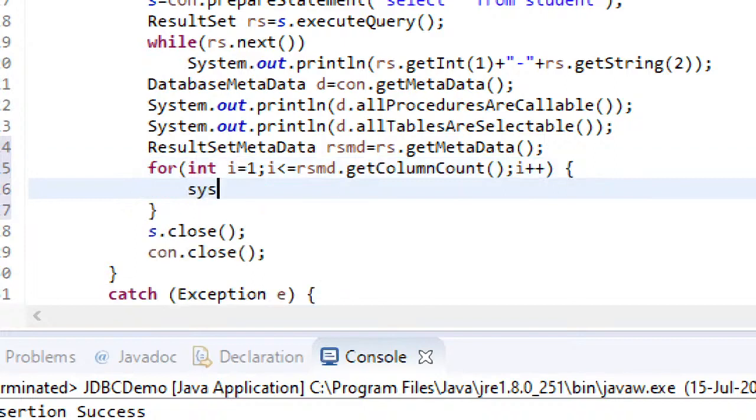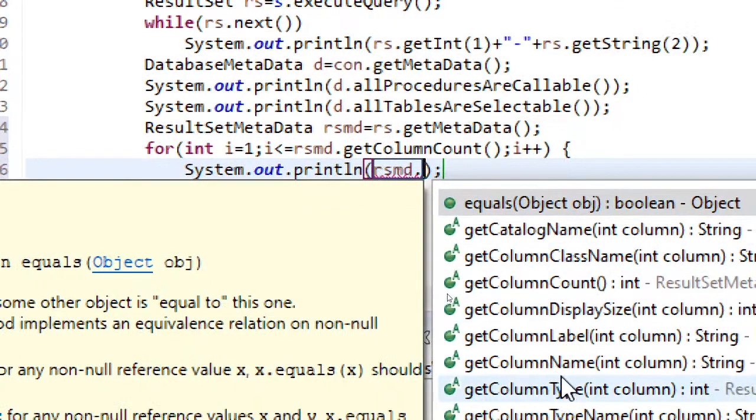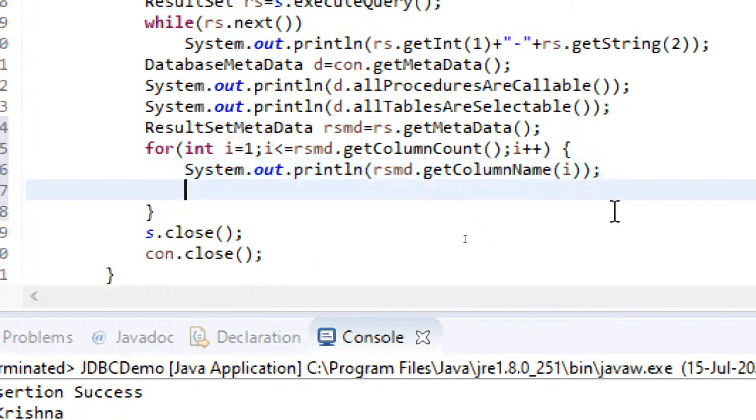And now let's display a few pieces of information. So rsmd, let's display. Here you can see getColumnName. You can use this getColumnName and give this particular i, because that's the variable we are using for navigating through all the columns.